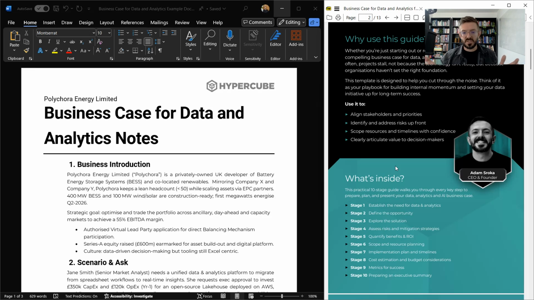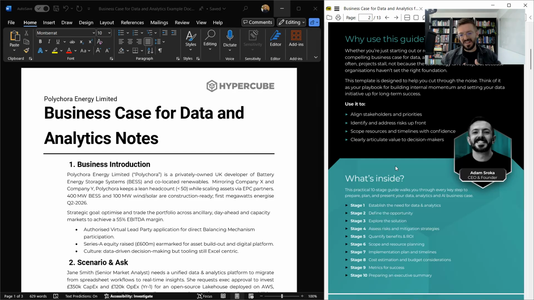Are you asking for budget as part of the business case? And then a thing people often miss is some of the Scrum Agile stuff, like what's the definition of done? What does good look like? Is there a deliverable or a measurable, provable point that says this has been a success? Can you really strongly define that in the business case? Because if you can, it's going to give your execs and your senior stakeholders a lot more certainty that they're going to be able to check on the progress of where they're investing.